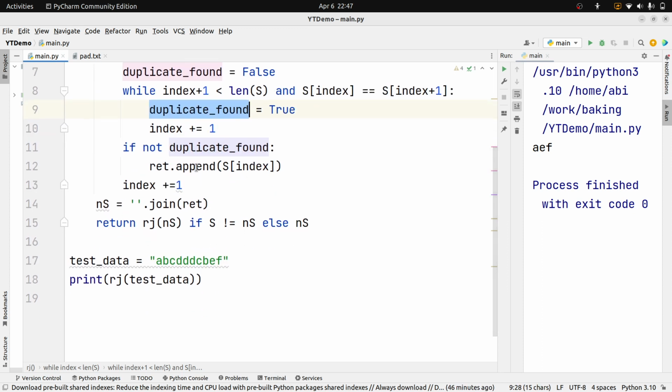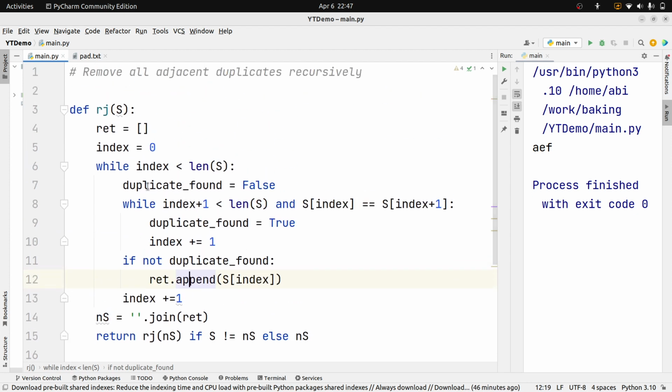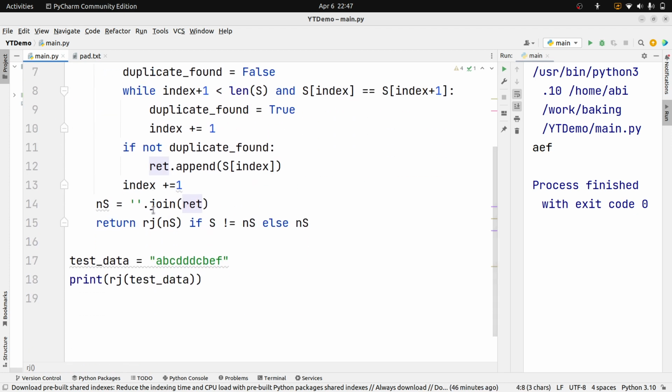If the duplicate is not found, then only that character will be added to the result output. Once you finish this, all the adjacent duplicate characters will be discarded, and the remaining will go to the ret array. Now we will convert that to a string.